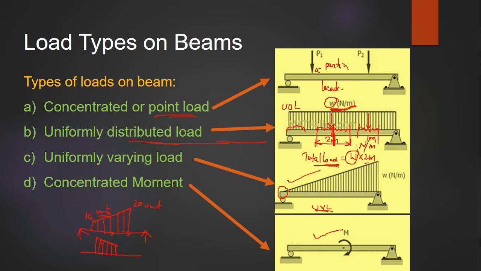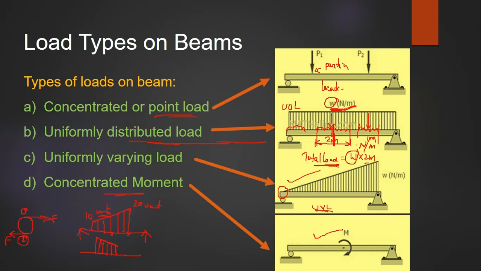And what do you call a concentrated moment? Let me just give you an example. There is a bottle, and this is the cap of the bottle. In order to rotate the cap, you apply force at two locations, at location 1 and location 2. This is the force over here. You use your thumb and index finger in order to rotate, right?